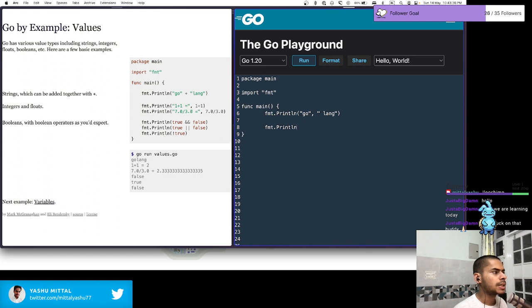Alright, then next it was integers and floats. So I will do 1 plus 1, and over here I can do 1 plus 1, and next is floats.